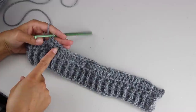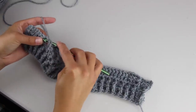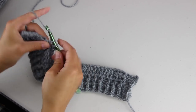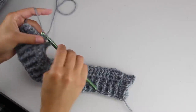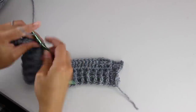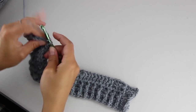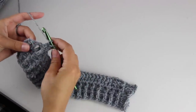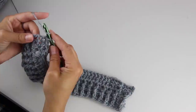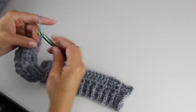After completing your second leaf and doing four back post double crochets, we're going to do three more back post double crochets to frame that leaf. And then we're going to do a front post double crochet, and then a back post double crochet. And then finish with our 3 half double crochets. And we'll just work into that top chain at the end. Chain 2, turn your work.